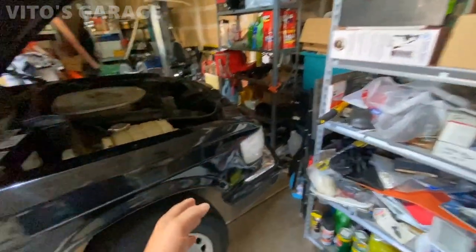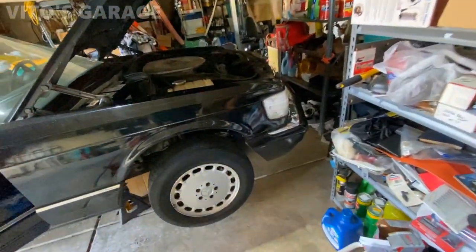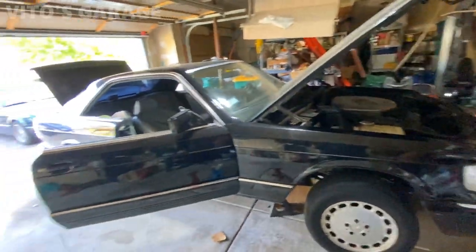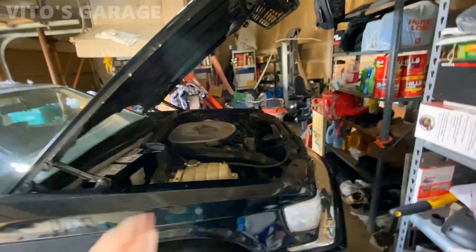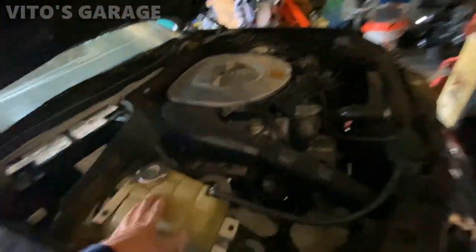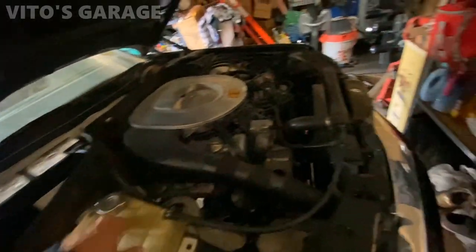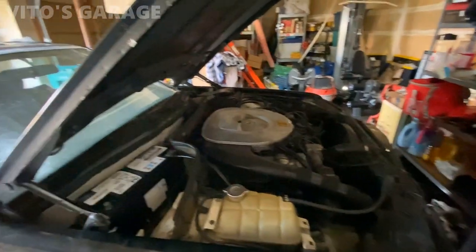So the car is all jacked up in the front on jack stands. Okay, so everything is good. Basically, we're gonna be replacing all the suspension components, not suspension, but steering components on this car. Ball joints are also in need of replacement. That's because the boots are torn. There's a bunch of things in the engine compartment that we're gonna be replacing. This coolant tank, just as preventive maintenance, radiator hoses and everything. So just a bunch of work that we have to do, guys, and clean up.